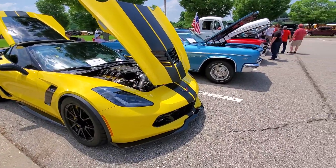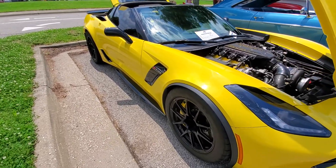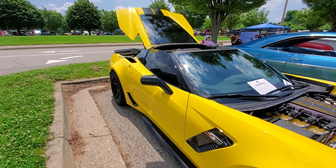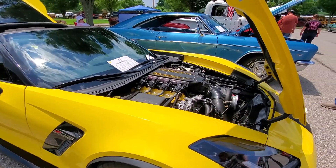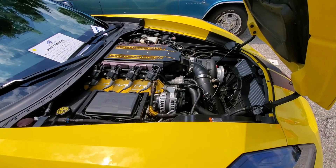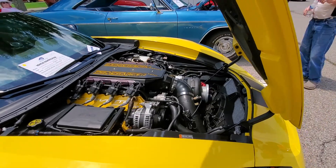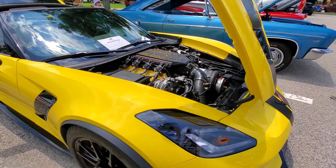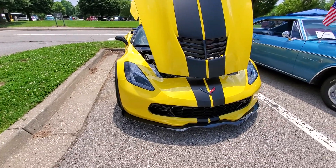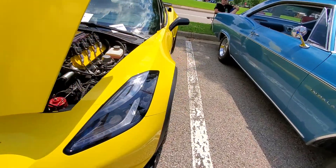There's a lot of good cars here. There's a lot of cars that are modified, a lot of custom stuff — it's not just factory. This one's got a ProCharger in it. It's a Z06 Corvette but it's got an upgraded supercharger — 1,150 to the wheel. Crazy, isn't it? That's something else.